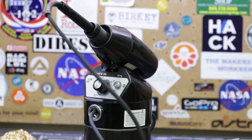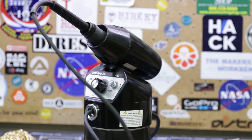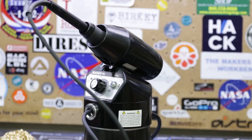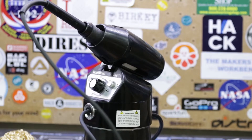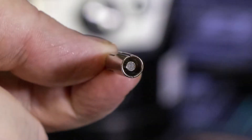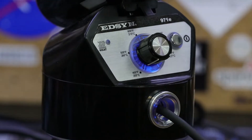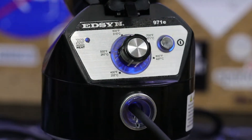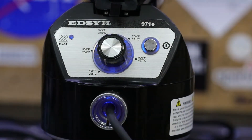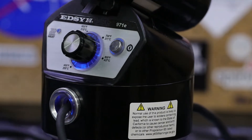Edson says that the Lohner 971E is a high performance soldering station that has been specifically designed for ROHS and lead-free applications where heavy duty and multi-layer boards require more power, precise temperature control, as well as rapid heat up and recovery. The Lohner 971E features an innovative direct tip to heater design that delivers the extra power you need for heavy soldering applications, providing a more accurate and stable temperature at the tip for precision work. With a power range of 15 to 220 watts and a temperature scale of 400 to 800 degrees Fahrenheit, the 971E has plenty of power for most through-hole and SMD PCB hand soldering work.